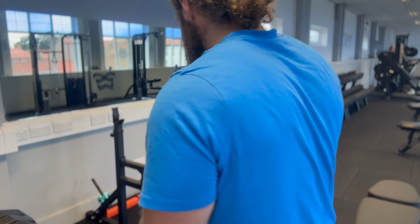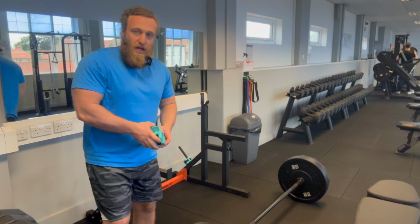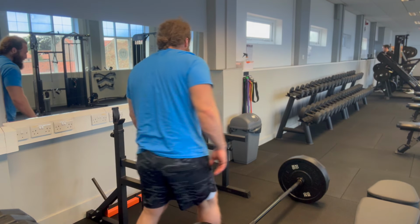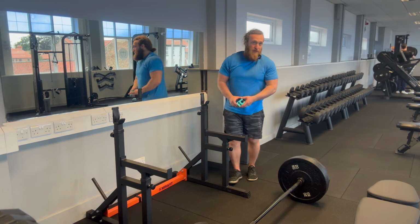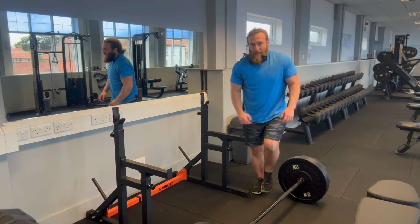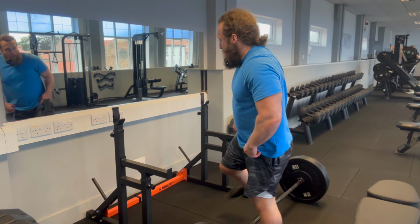Right, deadlifting time. So I've just done 60 kilos for 5. I'm gonna see how this feels for a normal deadlift, but I need to do a fairly controlled eccentric and not drop it just because the gym is upstairs. I'm thinking a decent starting point might be some reps of 140, but we shall see.